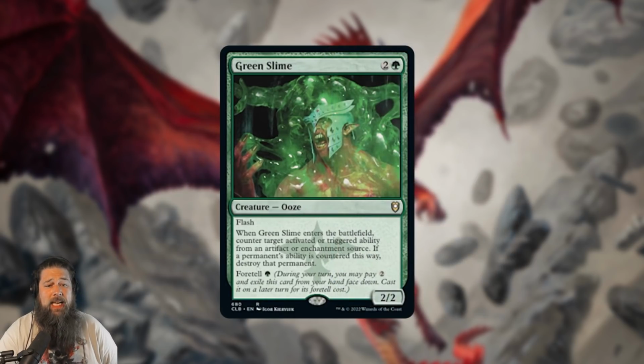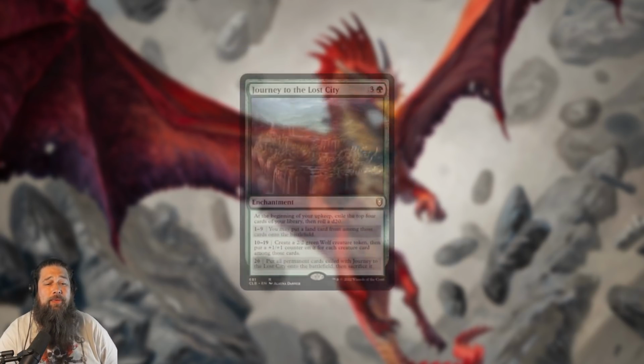So Green Slime, I like this card a lot. Maybe a better Rexage, maybe a worse Rexage, but somewhere on that power, and that's saying something because Rexage is one of the most played green creatures in all of Commander.